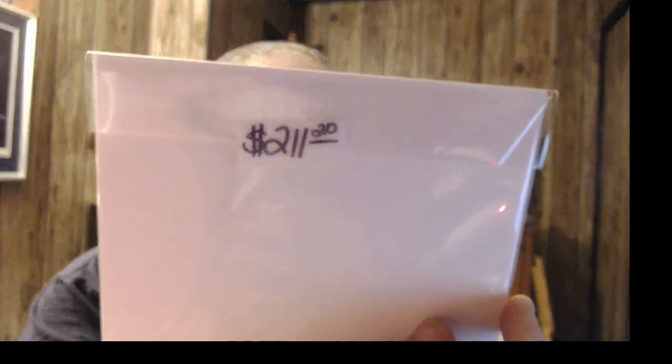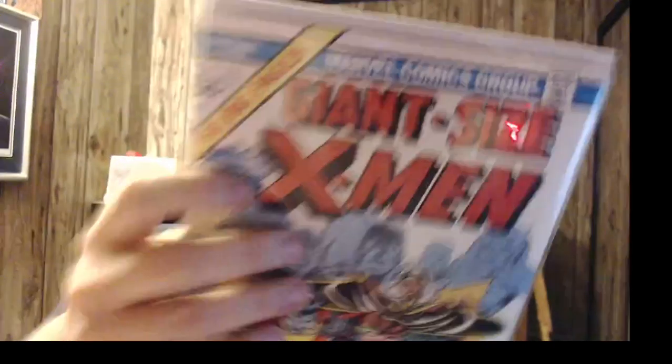This, before they announce an MCU movie, is about a $200 to $2,500 book that I bought for $211.20. This is going to be one of the books that I send out with the 4 that will be getting graded for next month. Now, I don't know if it's going to take a month because they've been off a little bit. But what I want to show people is, if you saw recently, 3 key books that I got earlier this year, a couple of months ago.